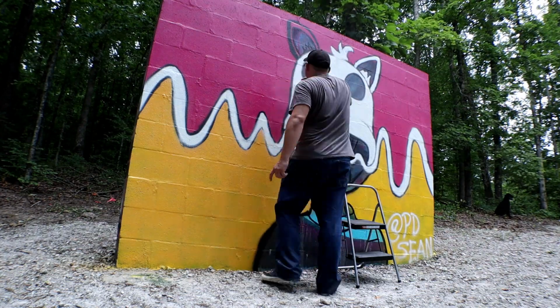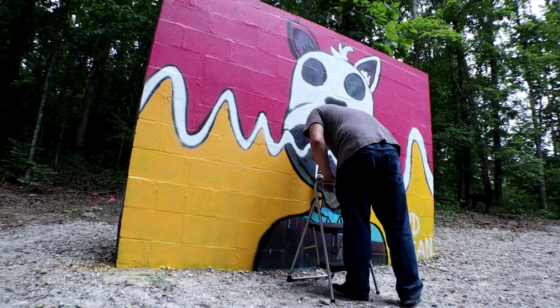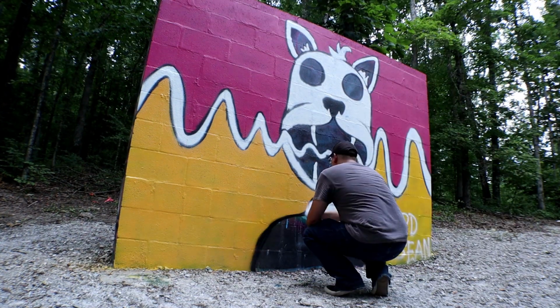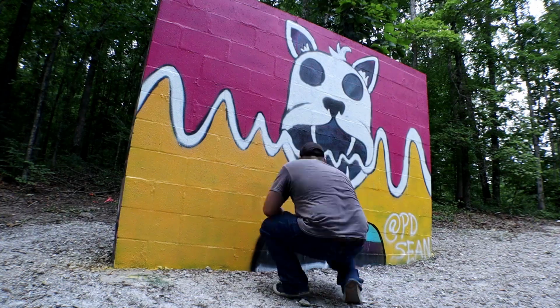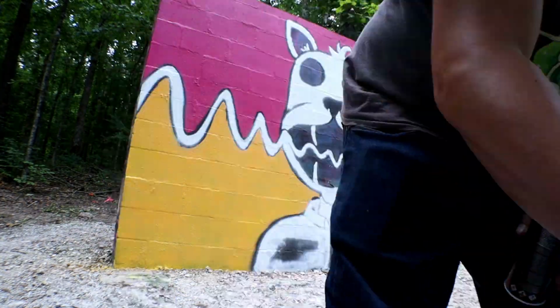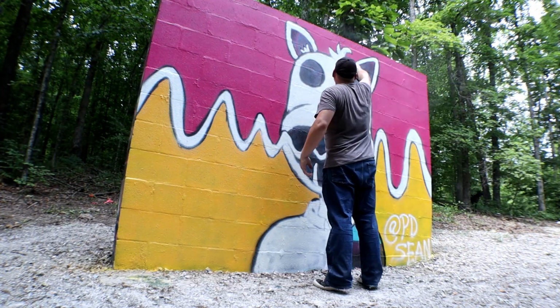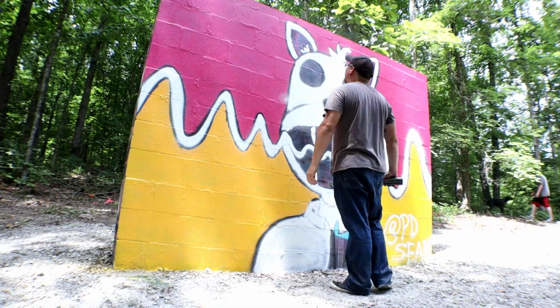So now I'm starting to get worried that my design and concept is a little too simple. But it's too late to turn back now, and I can't exactly start over at this point. So now my goal is to try and finish this wall in one day. It would be a huge accomplishment for me to paint my first mural all in one day and have enough time to drive home so I can work in the studio on Sunday.